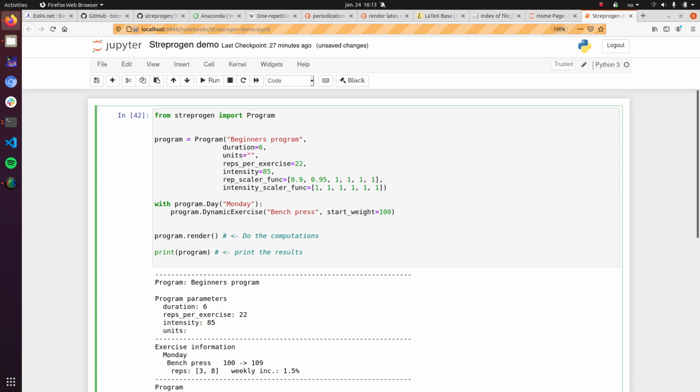So in the first week you'll have, let's bring this down to 20 just to demonstrate. The first week we'll have 20 times 0.9, that's 18. 18 repetitions is the goal for the first week. The second week we'll have 19, and then 20, and then 21. Let's do one more one here, and then like so. So this final week we'll have 22. Let's see what that looks like.